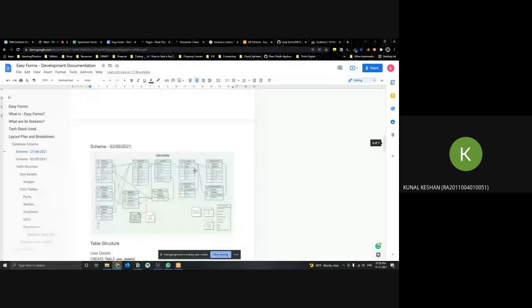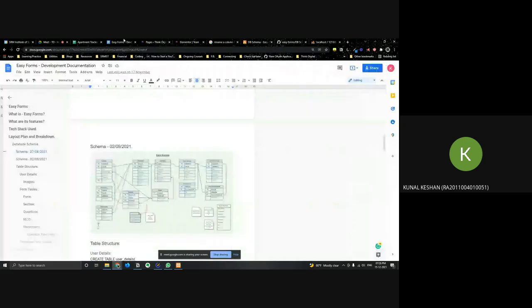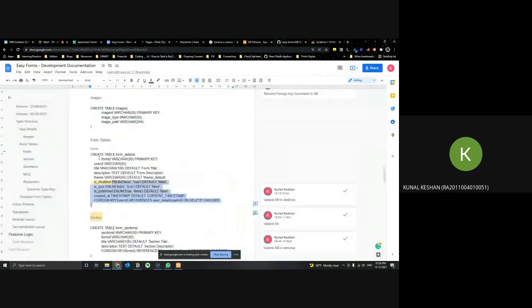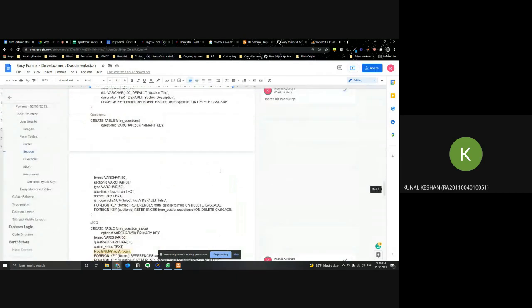So what we basically did was we first made a database schema and tried to make a relation of where what data will be stored. Once we made this, only then we went ahead and started writing the SQL syntax for creating those respective tables.